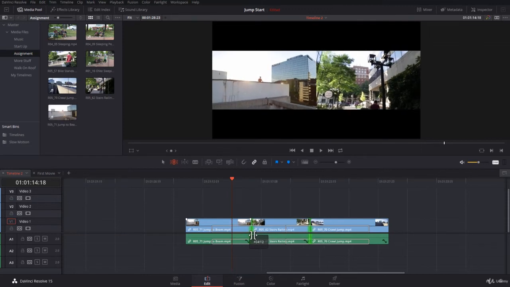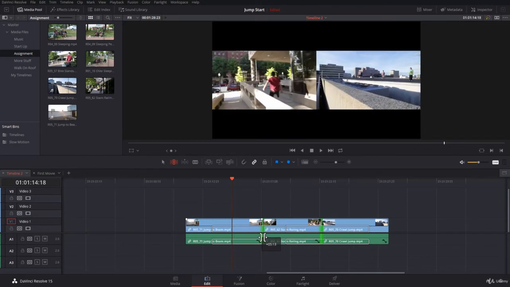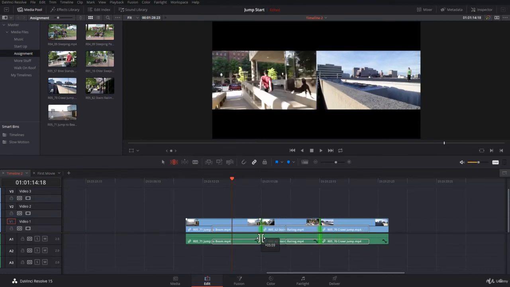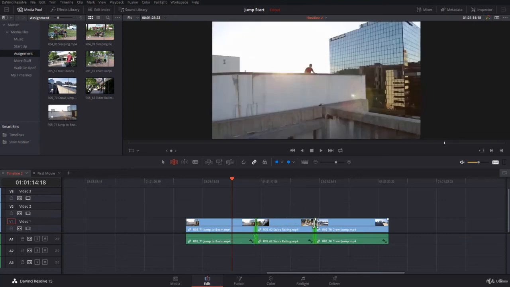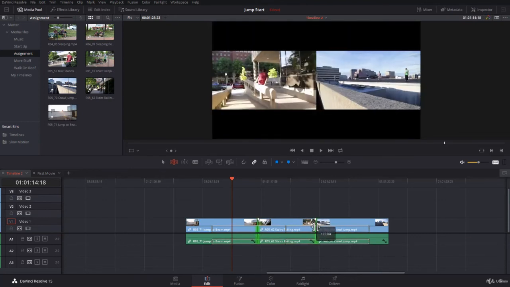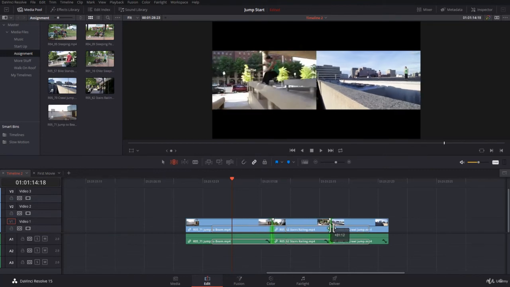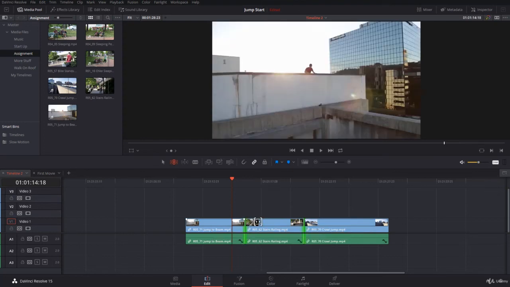But then if I move further, you notice now the monitor has changed. Because I'm more on the right side, it's showing me now the in and out point of the second edit point. You notice? Now I'm seeing the out point of the middle clip and the in point of the last clip, the one on the right. So you can trim here. Now, if you select the second edit point, you are going to have almost the same thing on the monitor. Now I'm seeing the in and out point of the middle clip and the one on the right. If I move it to this side, it's going to flip and start showing me the in and out of the first edit point, the one that's over here.